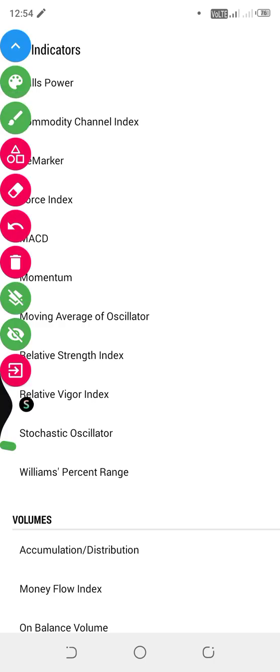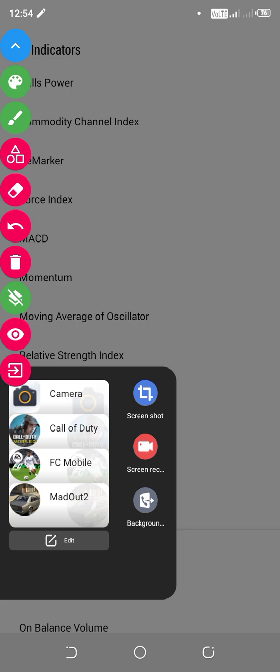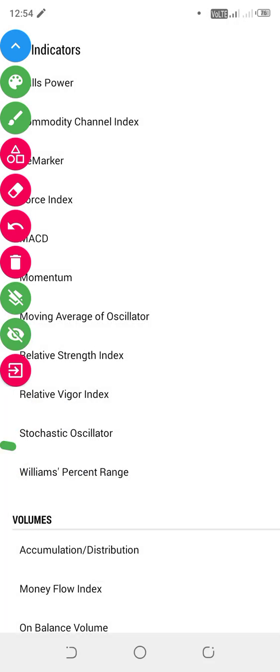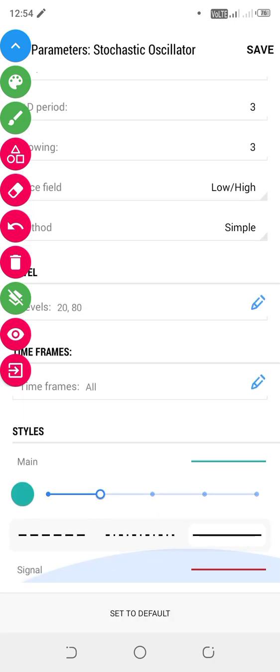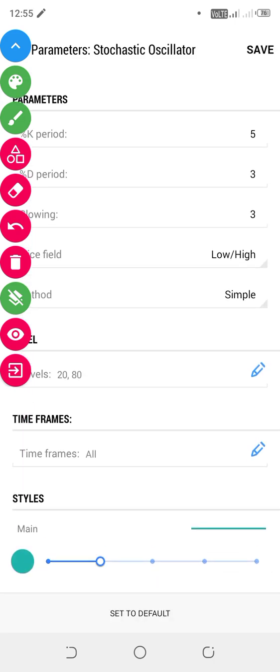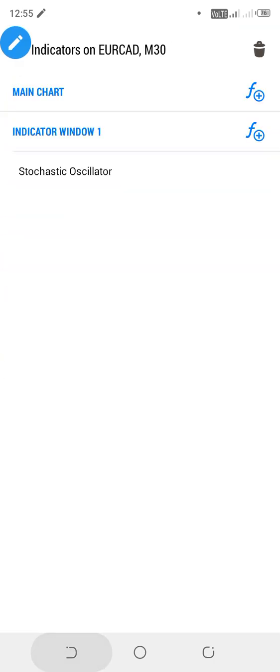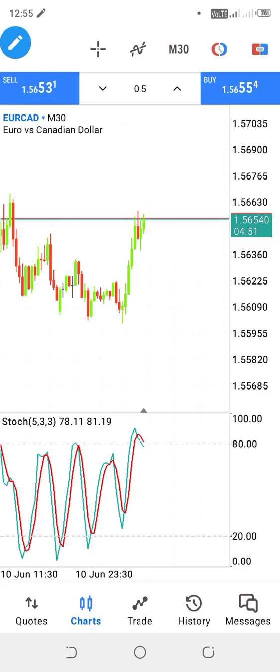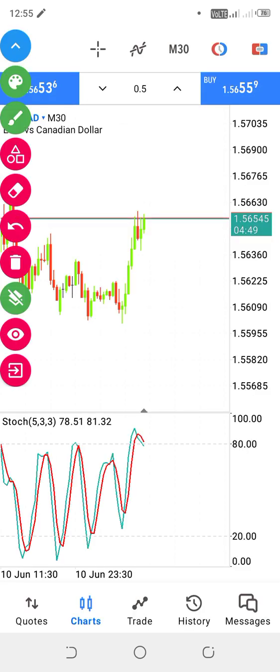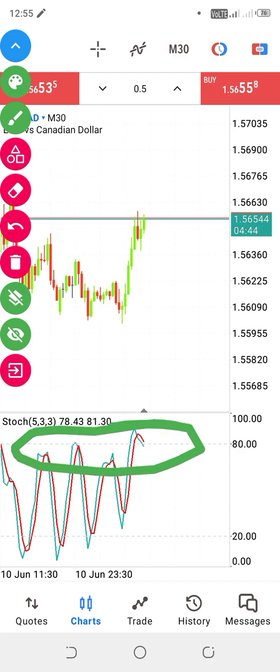stochastic oscillator, which is this one right here. Let's say I choose the stochastic oscillator because I used to use that previously, but not anymore. So let's click that. Then I'm gonna navigate it. I think in this manner is fine, right? So then I'm gonna click OK. There it is. As you guys can see, my stochastic oscillator is right there. Above 80 it's my selling area, and below 20 it's my buying area, right?